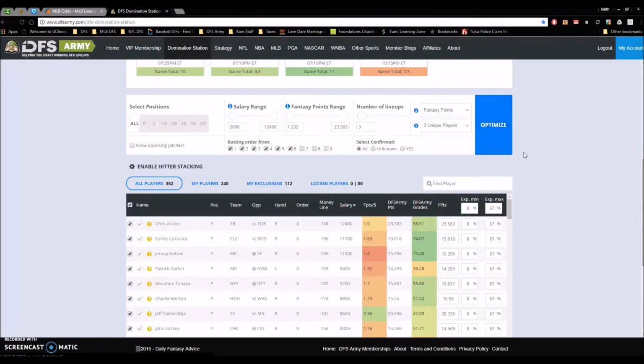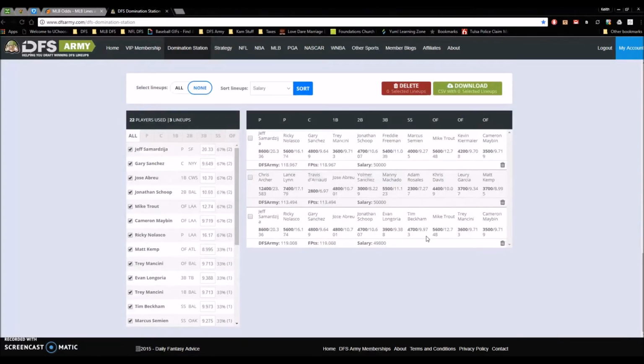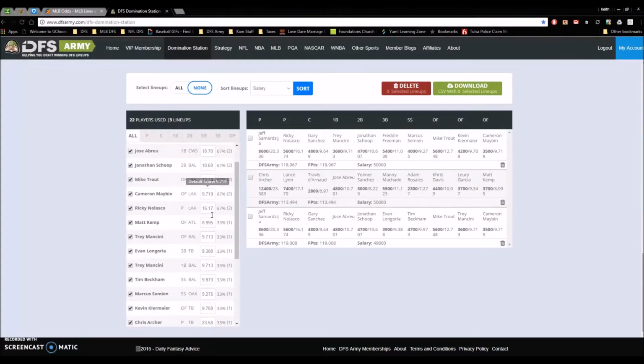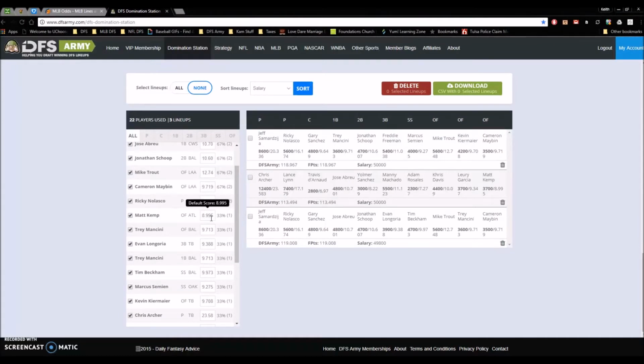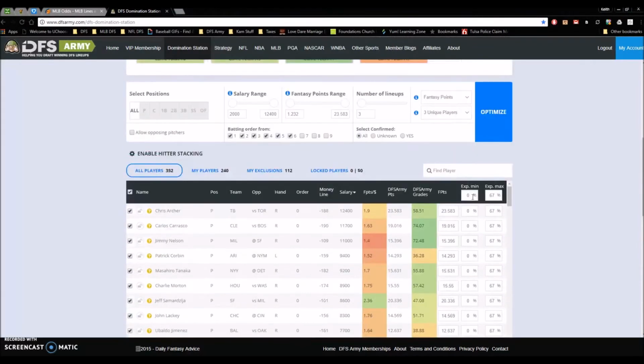And then you can just run it basically and scroll down, and here are your 3 lineups for DraftKings. That's a good thing to go along with that. It rolls over as far as team names and stuff like this. This will give your exposure settings for the player and the projection. If you ever want to put somebody, say, Matt Kemp, in more than just one lineup, you can bump up his projection over here or up here in his projections as well.